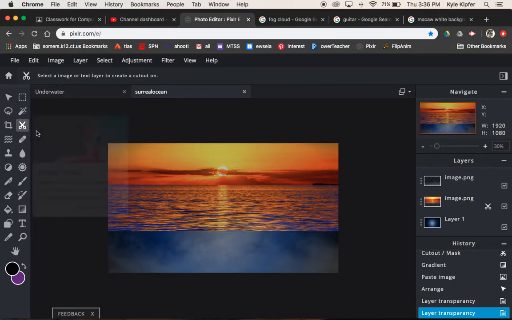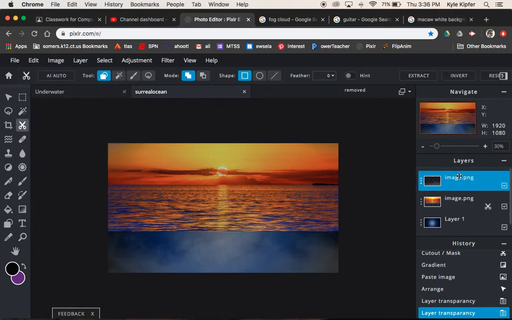But what I'm going to also do is actually take my cutout tool again. And what I want to do is cut out from this image. We're going to go to remove from cutout and do a shape rectangle. And I want you to click and drag again and go right to the edge of the bottom of your water, where the top of the water and the underwater starts to show. So we really just have that on the bottom part.